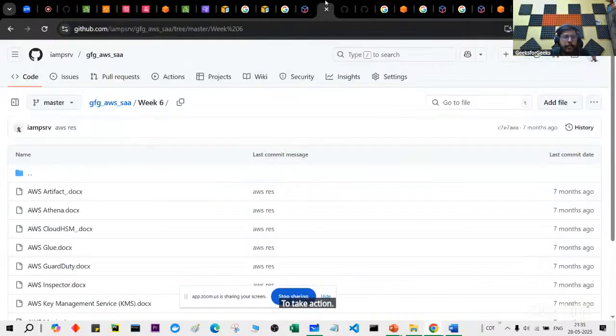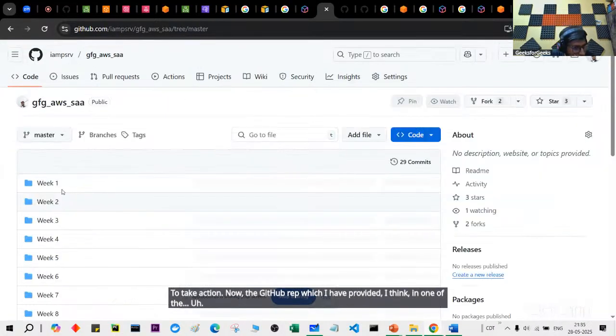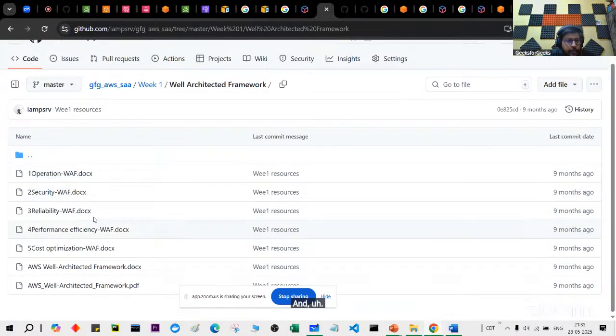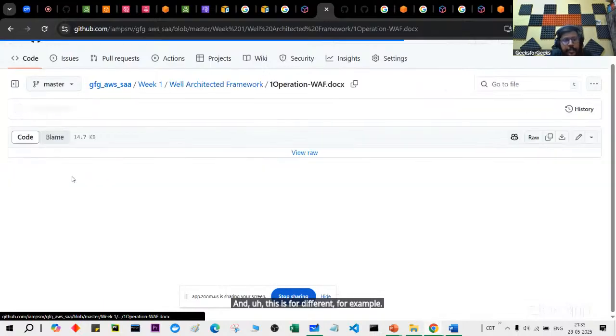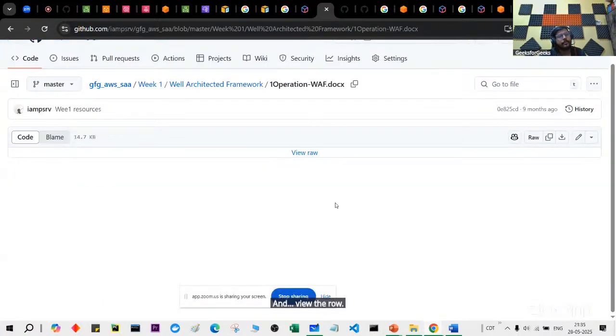Now the GitHub repo which I have provided, I think in one of the weeks I gave all the notes which I have prepared by myself. For example, for operation, let me show you, view the raw.